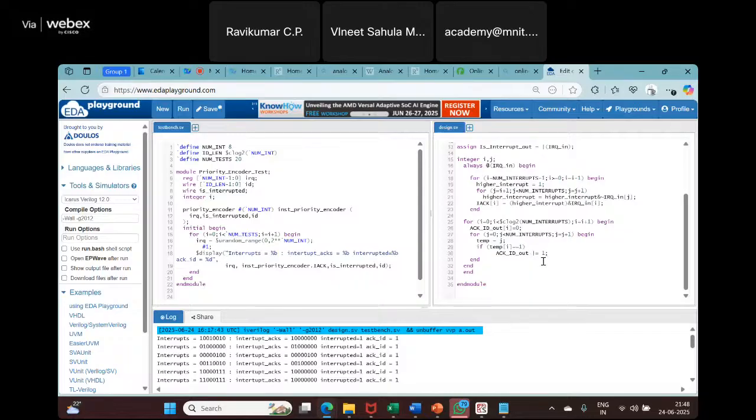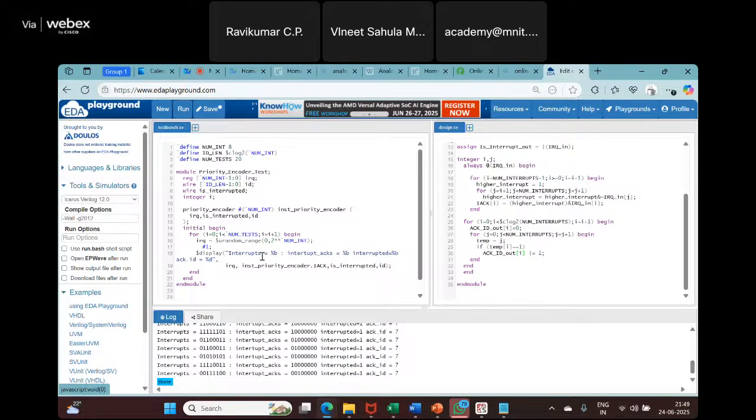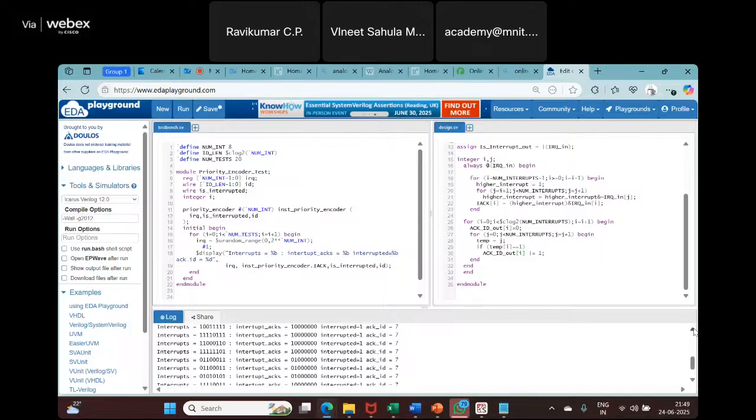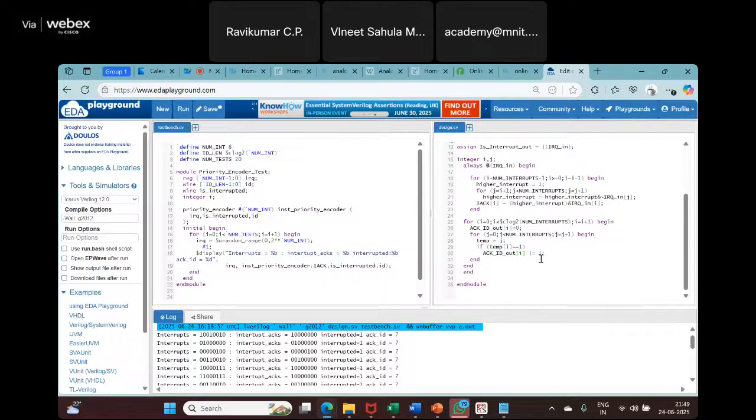I think this should be IAC i, no? This i itself is missing. I don't know how it didn't point it out. Can anybody see the error?